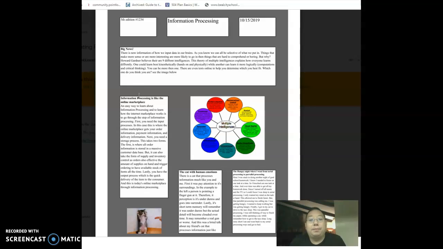I remember doing a paper on that back at PLNU, talking about the different theories and how there's different ways that we learn and how some people are more musical or some people are more naturalist or some people are more visual or spatial, and some people are more logical and analytical. And it really made a lot of sense to me because as I'm in the classroom, I really start to realize that all children are different and a lot of children need to learn different ways.